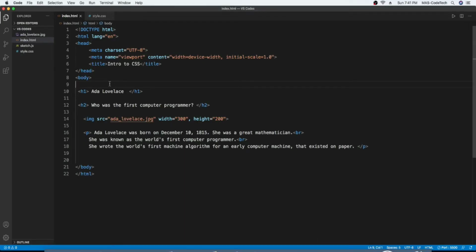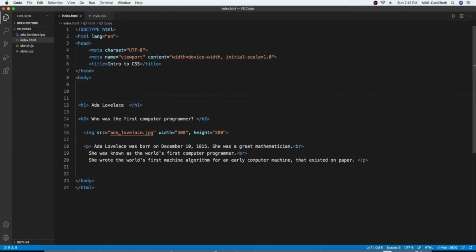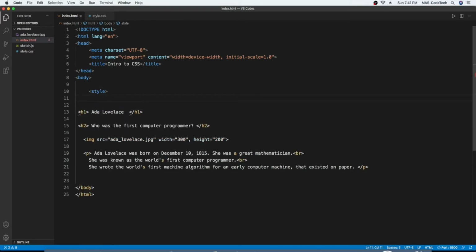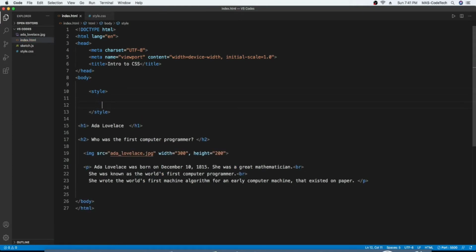First, there are two ways of writing CSS code. So we're going to do the first way and then the second way. The first way is to go under body and above your header, and then we're going to get some area so we can type our code. We type a less than and greater than sign, and in between we type style, enter, and then we end this with less than, slash style, greater than, and that ends it.